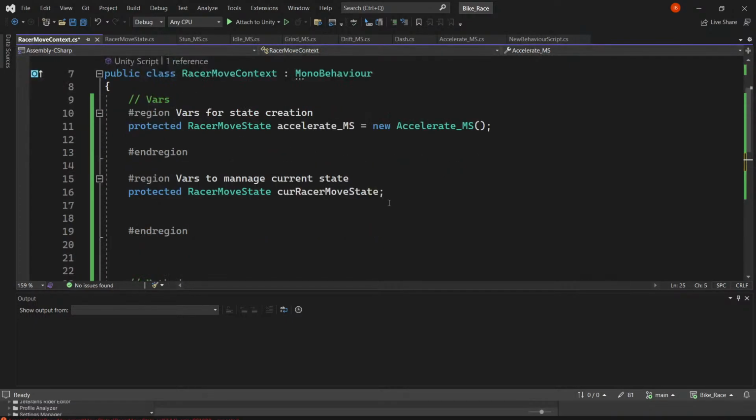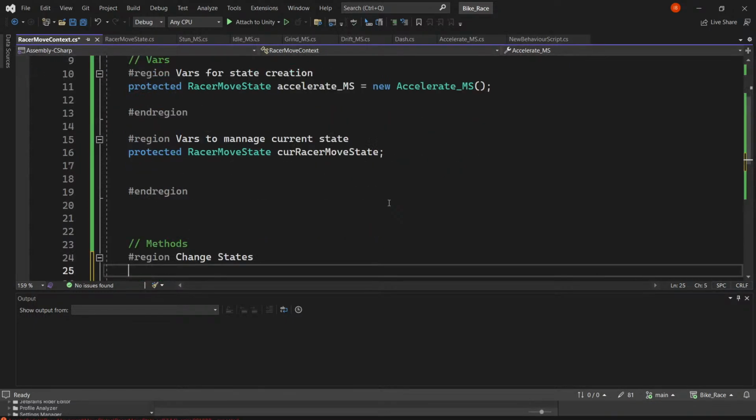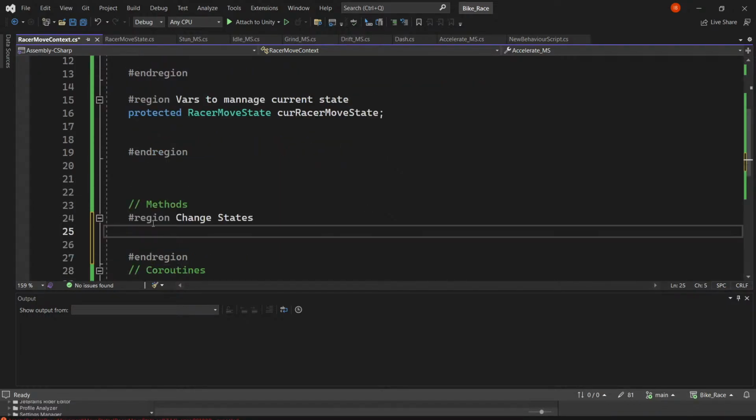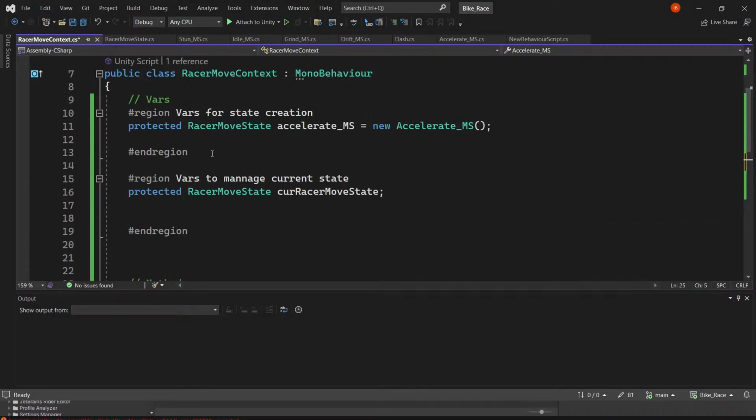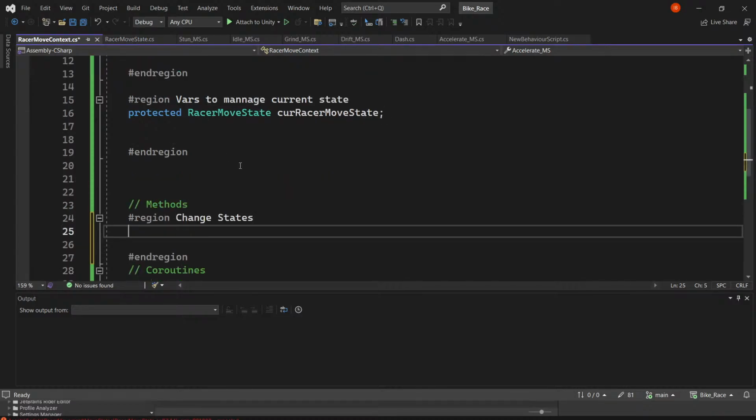Okay. Just might not want to do that here. Because change states can go, let's go with the protected for right now. Protected void that is change.